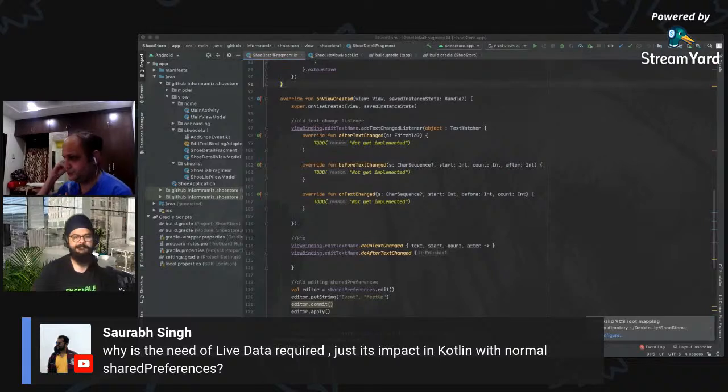Another one. Why is LiveData required? The LiveData, and I didn't get the next part, its impact in Kotlin with normal shared preferences.